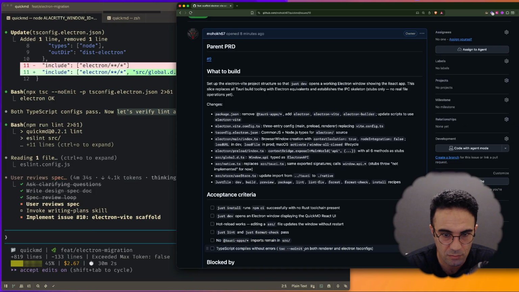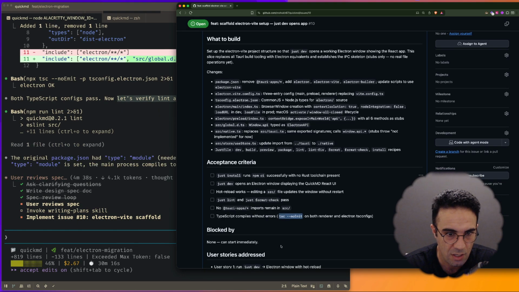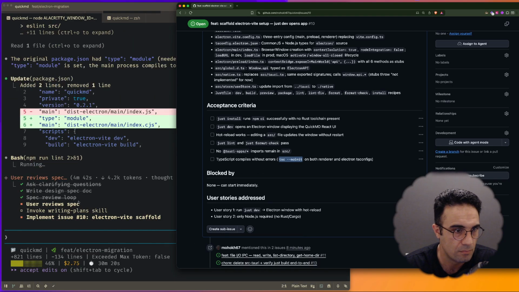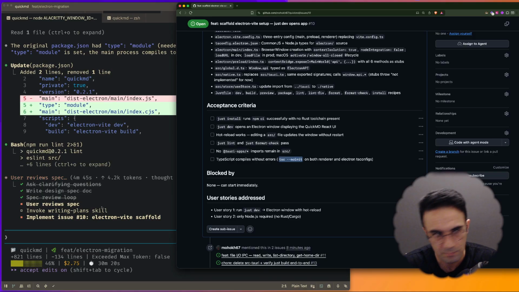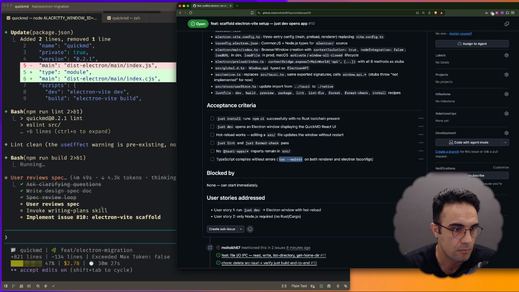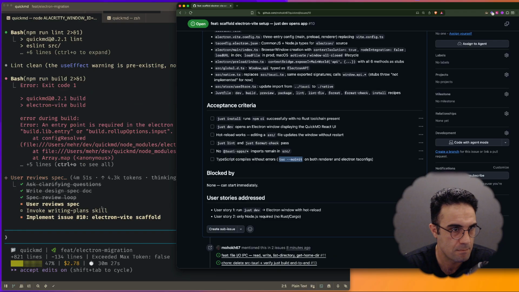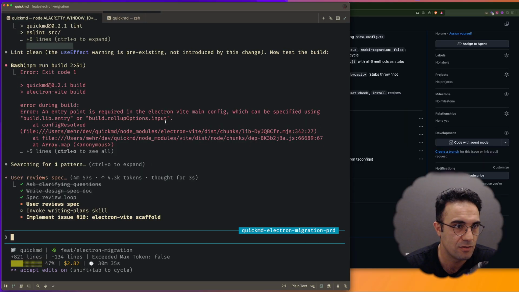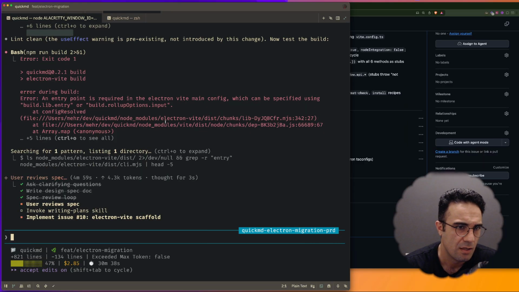That command was running for a few minutes and it was hitting some issues. But let's see. Okay, it is running ESLint, and it's seeing some issues. Probably it's good to fix those as well.